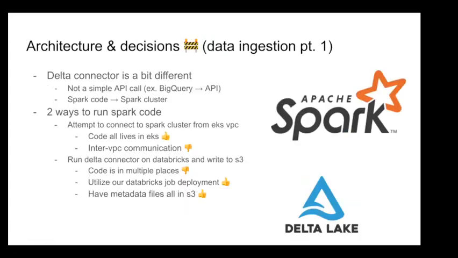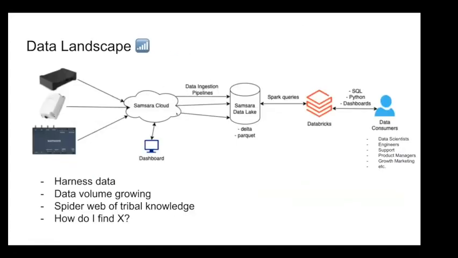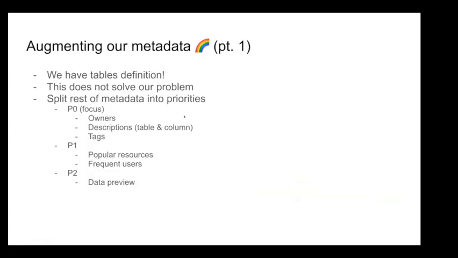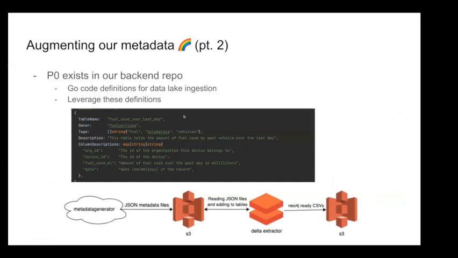Great. So a quick backtrack. If I go back to this diagram and what I mentioned before, developers are able to insert tables into the Samsara Delta Lake by making pull requests and adding them to the Samsara cloud. And we decided to leverage that definition right off the bat for metadata. We use Go extensively at Samsara. That's our main language. So we had registries built up of tables that we're replicating into our data lake. And then pretty easily we were able to augment those definitions and add all of our metadata.